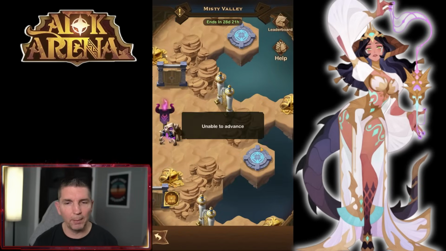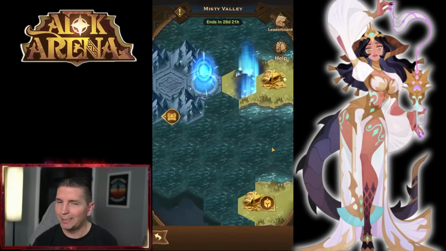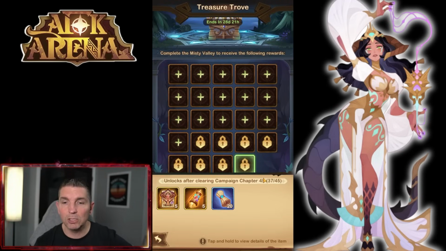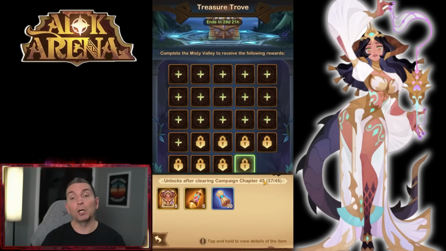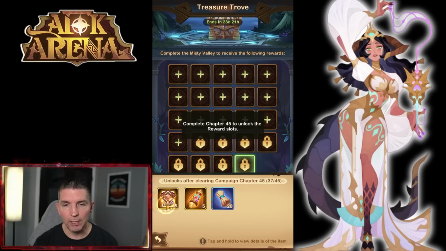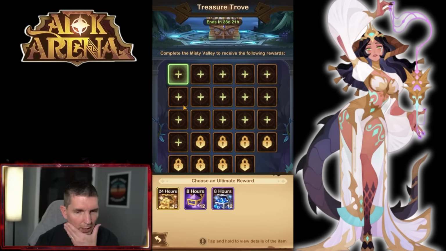So I'm assuming there's probably the same 20 floors through here. And it looks very similar, even looking at the chest. So we still do have the amount, and this goes through chapter 45. But you'll notice right off the bat, there are insignias in here. So there are draconic insignias. Let me hop out of here and go through this, because I'm trying to remember exactly what the Misty Valley did have before.